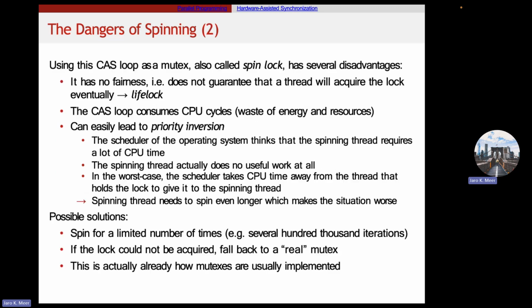So this is about the danger of spinning. While spinning can be effective for short wait times or low-latency synchronization, it also introduces significant issues in terms of CPU resource wastage, performance degradation, thermal and power concerns, priority inversion, and inefficiencies under high contention. Using adaptive spinning, hybrid approaches, condition variables, and optimized spin locks helps us mitigate these dangers and improve the efficiency and responsiveness of concurrent programming. This is all for today.